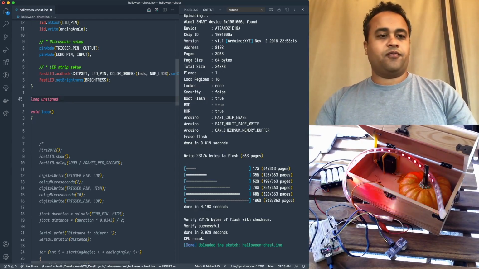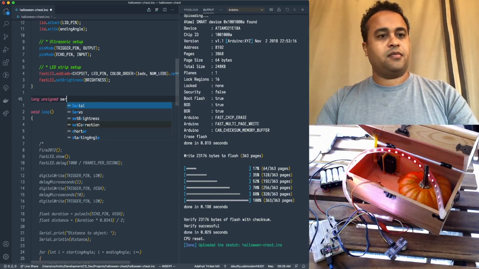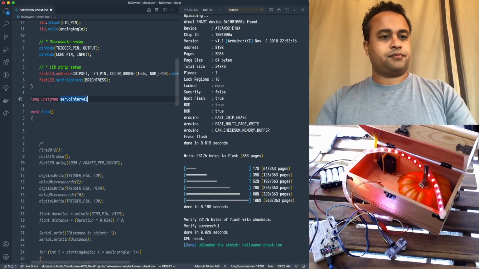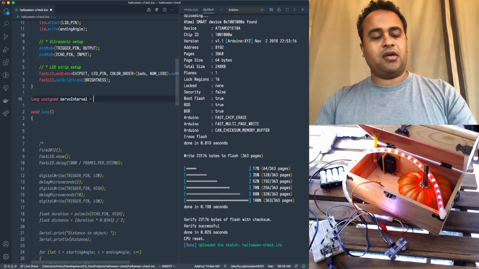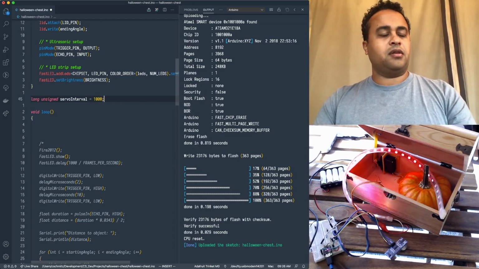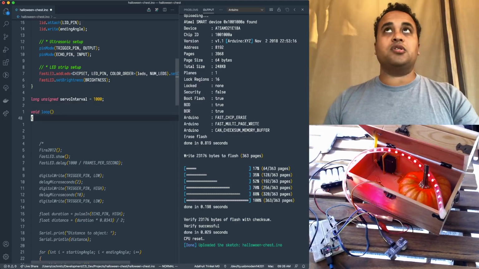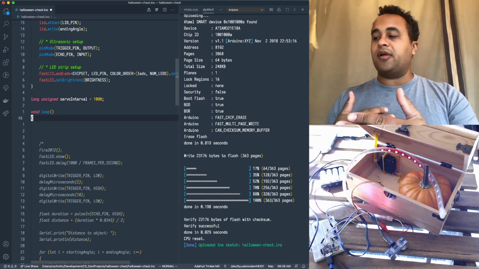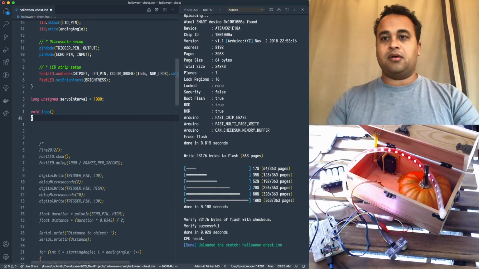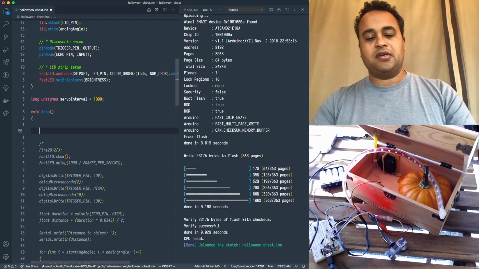Let's do the servo first, because it will be the most obvious thing. We'll do the servo action every 1,000 milliseconds, so every second, and just open and close the lid without running the blocking code, and then we'll add in the light pattern so that you can see those two things running together. I feel like that'll probably be the most obvious.